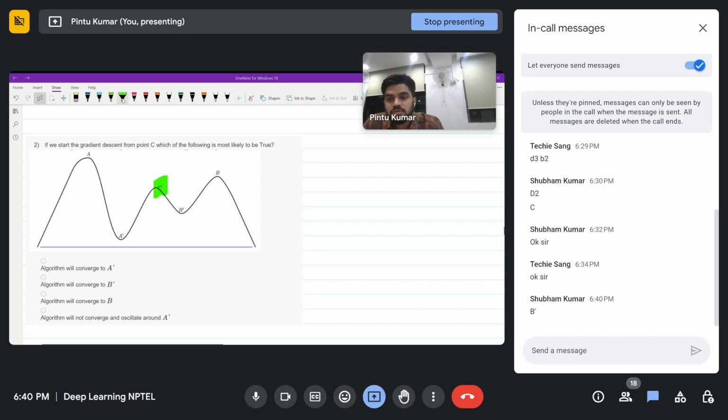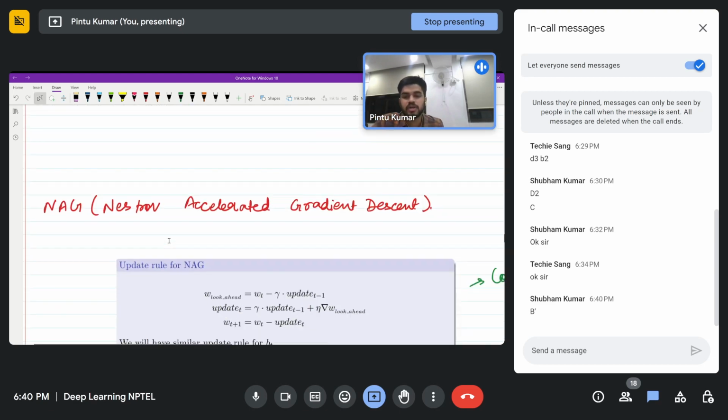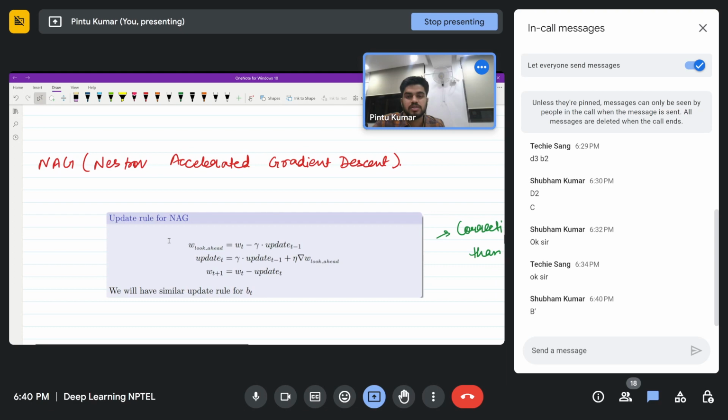Yes. So B dash is somewhere we will converge, because if you see you are at a slope which is decreasing, so gradient descent would suggest you that you should move in this direction. Okay, so then you will keep coming here because this is gradient descent, you might be slow, but if you tune your lambda accordingly, you will reach B dash. So algorithm will converge to B dash. Shubham wrote it correctly in this thing.